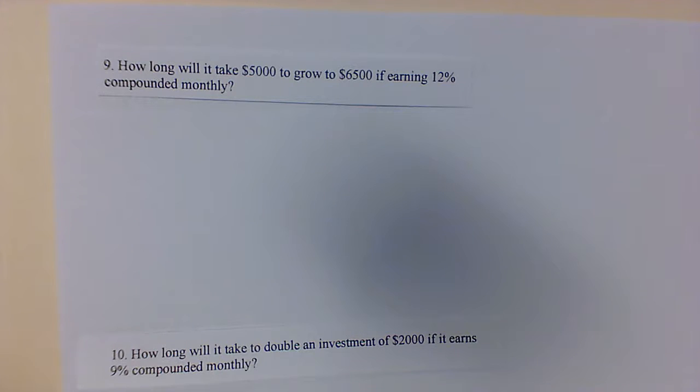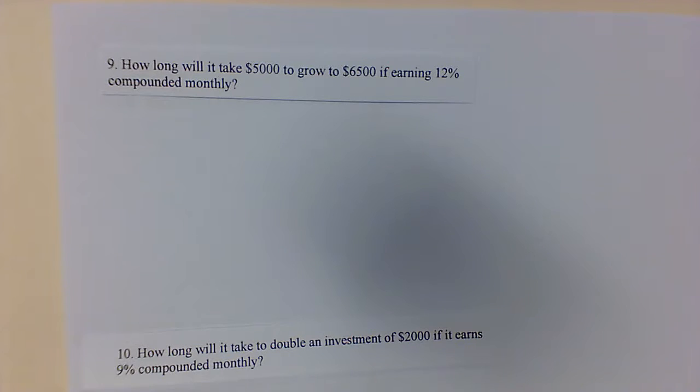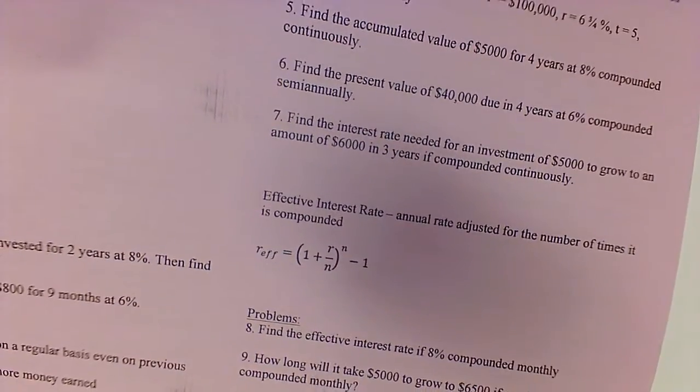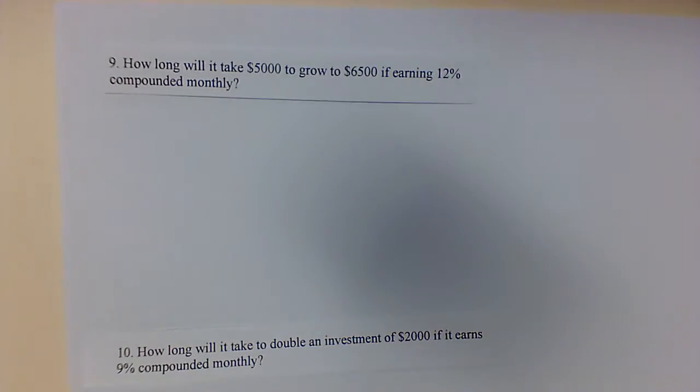So for this video, we are looking at continuing on our problems that we're working on from our purple handout. So we're continuing to work for 4.1 and we're continuing down our problems. We did number 8 on the last part, so on this part we are starting with number 9.